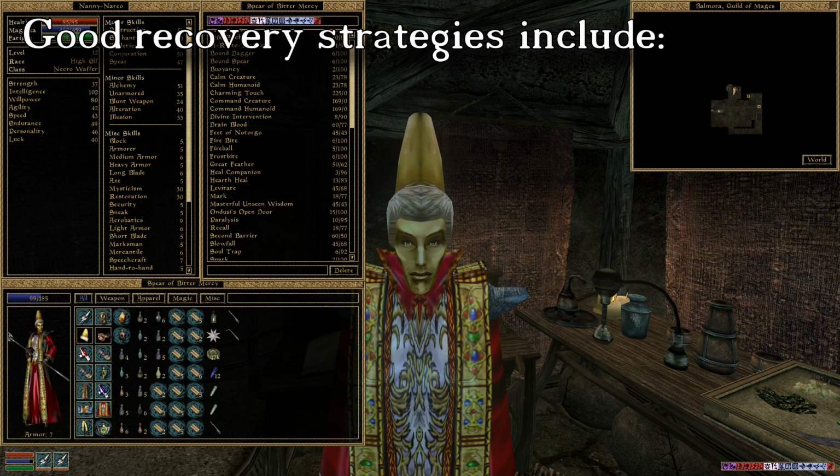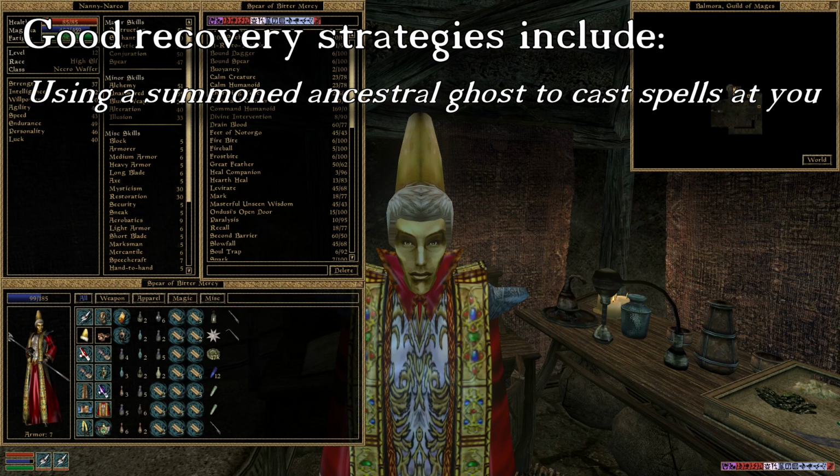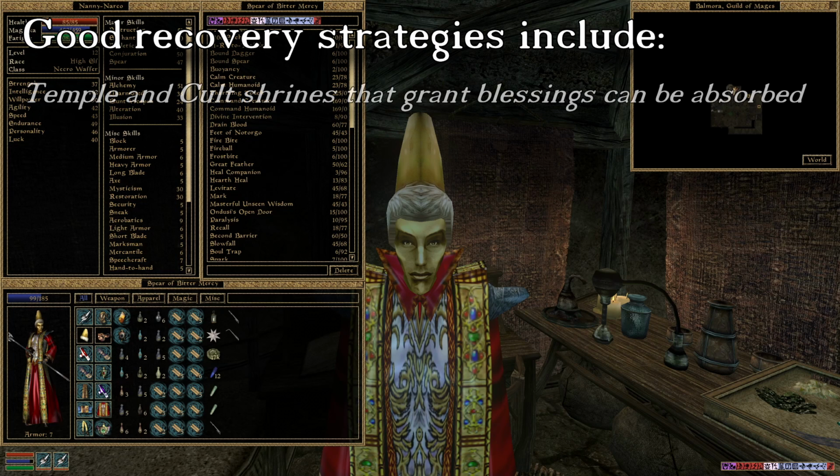So that useless Summon Ancestral Ghost just became a lot handier, as it will always cast at you after being aggroed, and it's weak enough to not accidentally kill you in the process. Even easier is using any temple or cult shrine and absorbing their effects. So I highly recommend any atronach sign character join the temple and cult for the steep discounts members get on those services, even if you don't intend on worshiping any god.